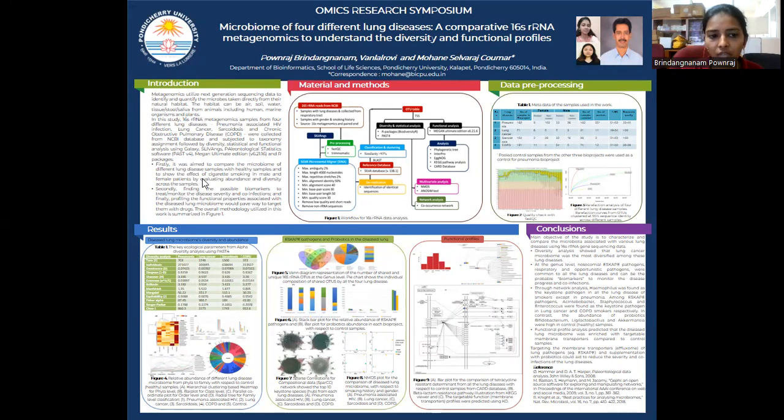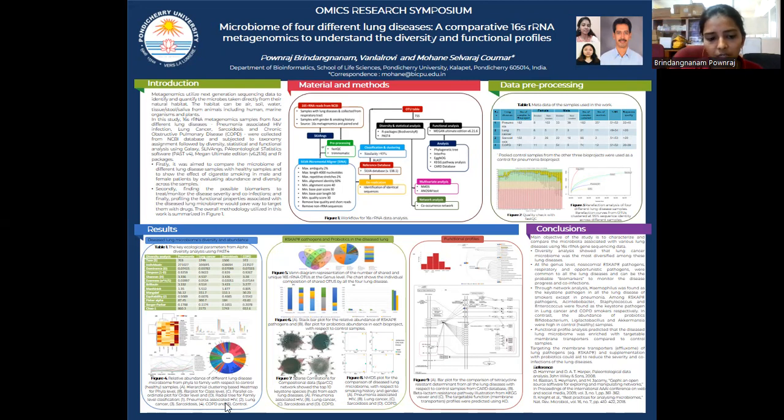sample and to show the effect of cigarette smoking in male and female patients by evaluating the abundance and diversity across the samples. Second is finding the possible biomarker to treat or monitor the disease severity and co-infections. Finally, profiling the functional properties associated with the diseased lung microbiome. Then in this study, we collected, as I told before, 4 different lung diseases.